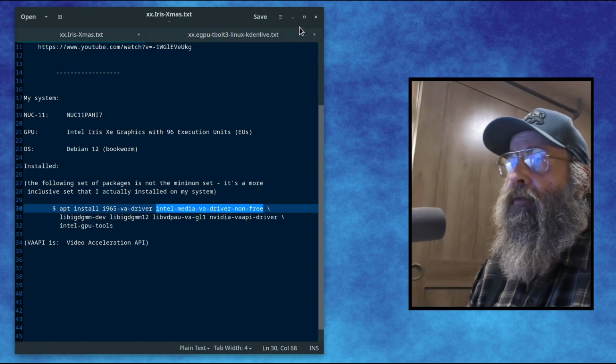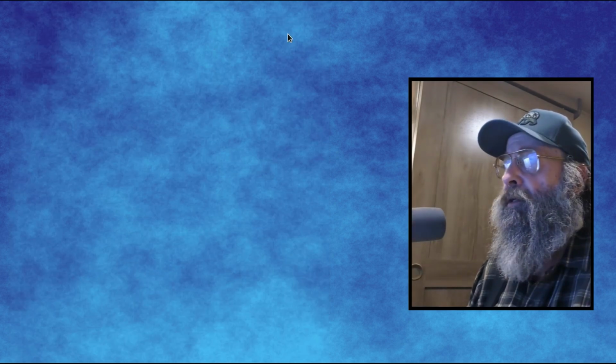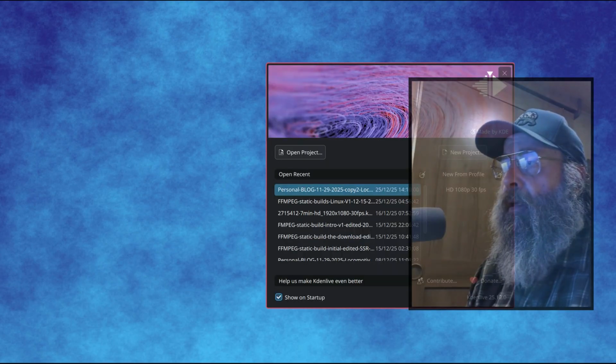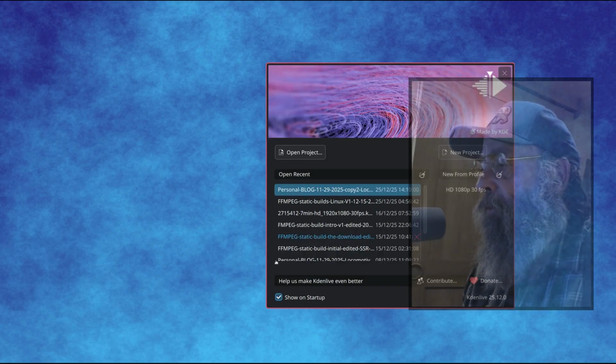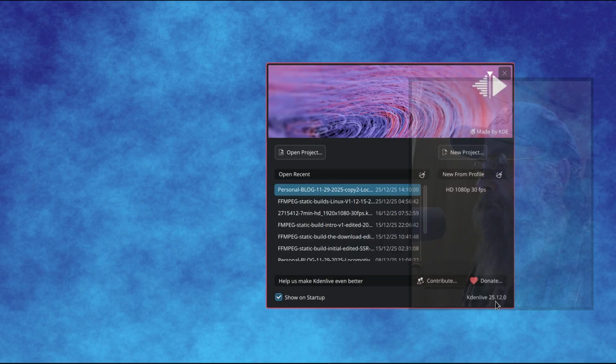Okay, so that being said, let me get rid of this and start Kdenlive. This is my brand new Kdenlive, as you can see down here, 25.12.0. Actually, this is the latest app image.